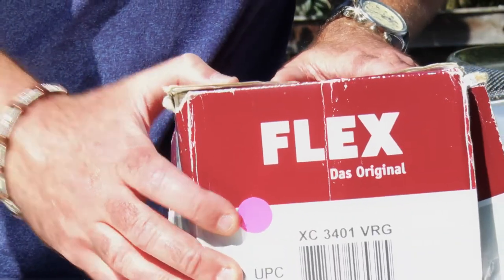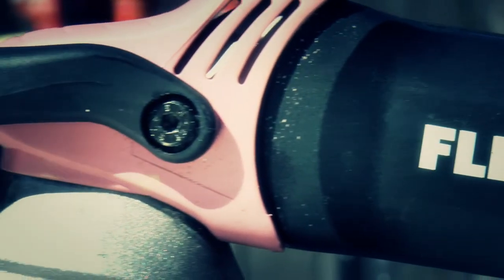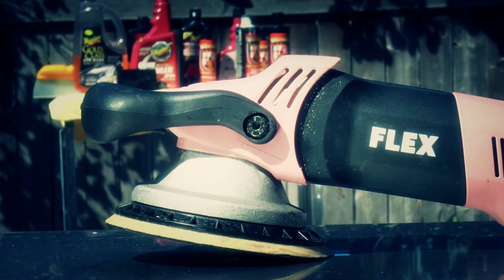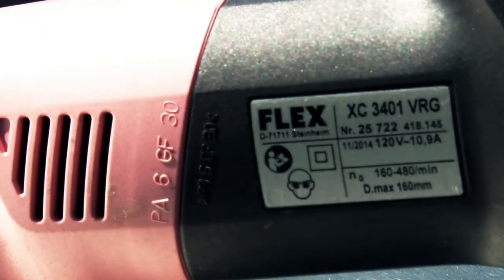I call it the bitch. The name is inspired by Alonzo's shotgun in Training Day, and also because it's pink. AutoGeek was liquidating the pink flexes, so I got a great deal on it on sale. She operates at 10.9 amps and weighs in at 5.7 pounds. This is one of those purchases that I thought twice about at the time as to whether or not I really needed it. But I'm thrilled I bought it when I did, no regrets.